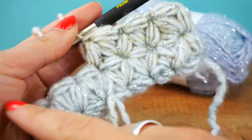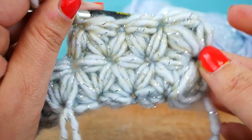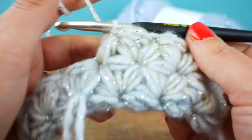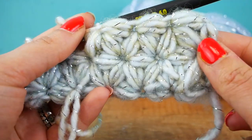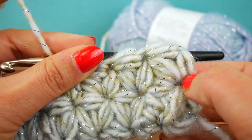The row change, of course, works just the same as so far, so there's nothing new there. And yeah, I'll show you a couple more when I'm done, but for now you can see the two that are completely done, so from all six pieces. And then we're always gonna do just one chain for the height on the end, so that's all we're gonna need, and then we're just kind of slowly going to complete our stars.